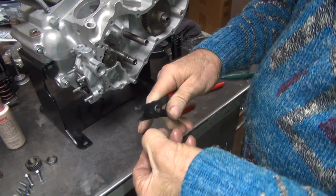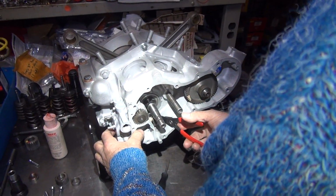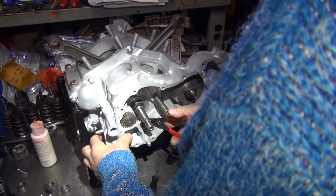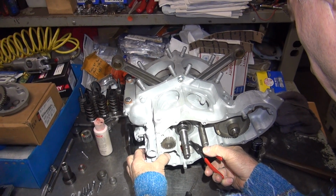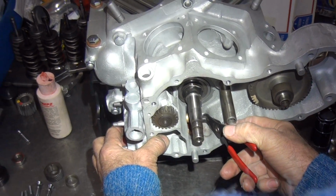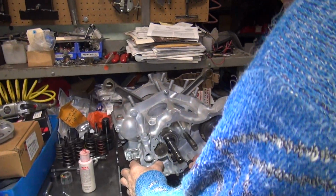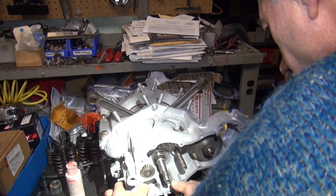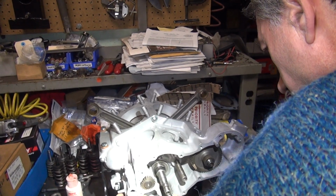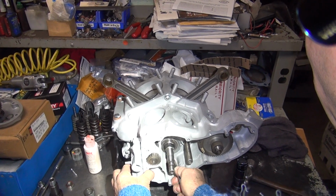Sharp side goes out, so it digs in. 90 degree pliers really help us a lot. These are very easy to overstretch, which means you get to redo them. You don't go any more than you have to to get them on there. Damn, that's a big stretch. Light, light. Push on it. If it's tight, like this one is, see how it doesn't want to move? That's good.